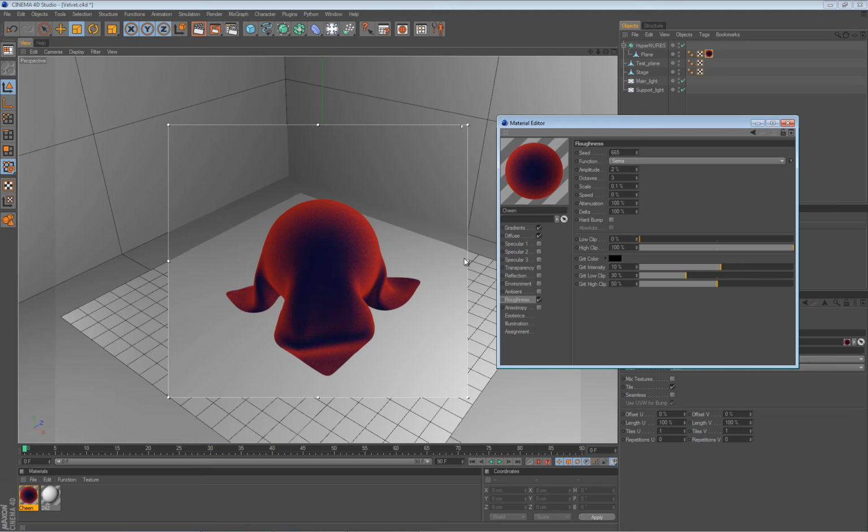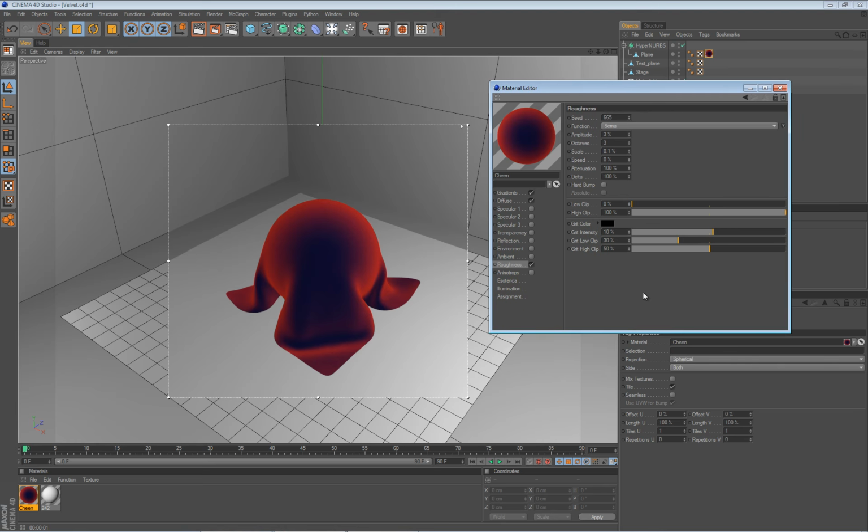Let's try even lower settings. Of course, you can use some other settings. Maybe 3 will be just enough. So essentially, you have a few-click fabric, velvet, some sort of rough rag or carpet shader, which can really be useful. So Maxon, please, displacements in the Chan shader, absolutely top feature. So let's build our next shader.